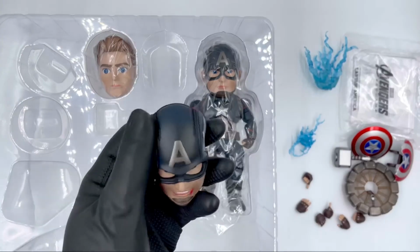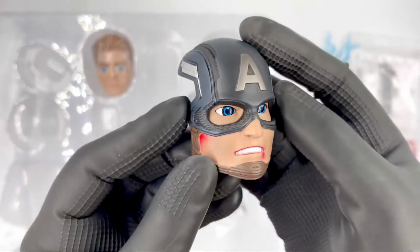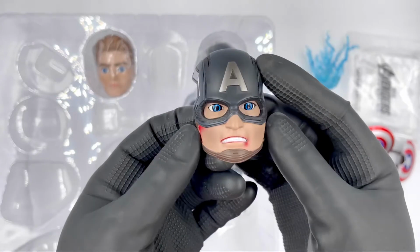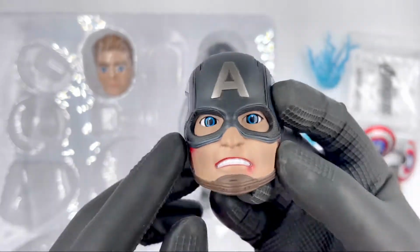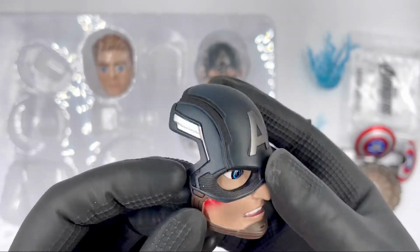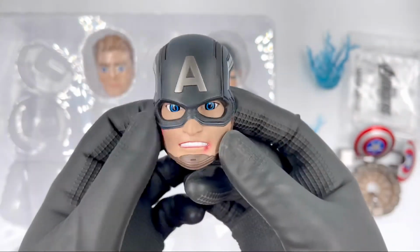And we also have this extra faceplate, which is a battle-ready, battle-worn face of the figure. It has a very weathered effect, some kind of blood or dirt on his face. And I don't know if you could notice, but it has a blackish effect on his helmet.